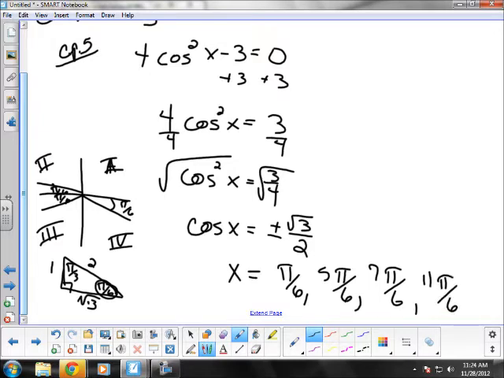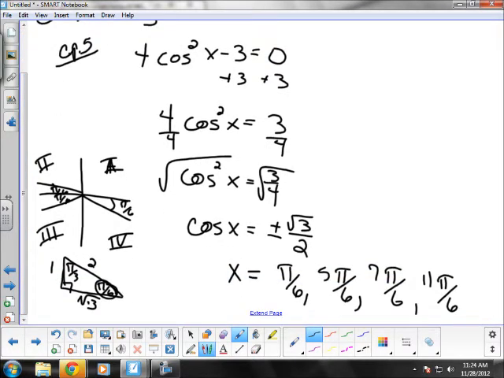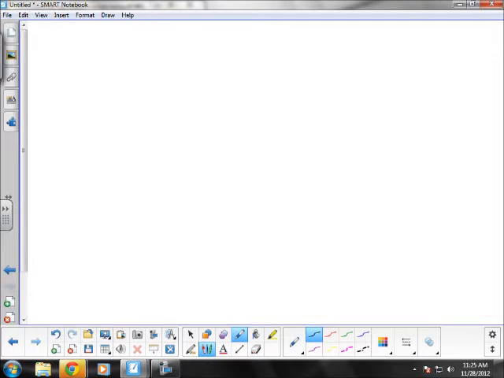Good. And I didn't write it down, but in my book it said that I was supposed to only solve this in the interval from 0 to 2 pi. So we've got all of them. Okay? So sometimes, if there's not an x squared and a something to the first power there, you don't have to do the binomial thing. Checkpoint 6.